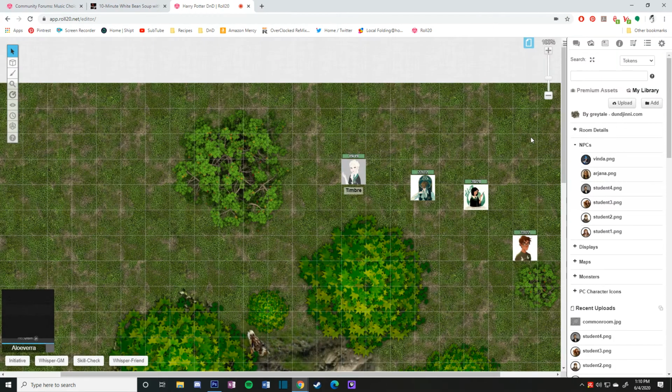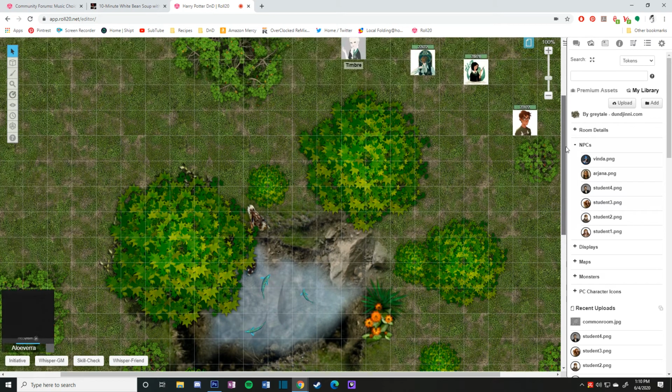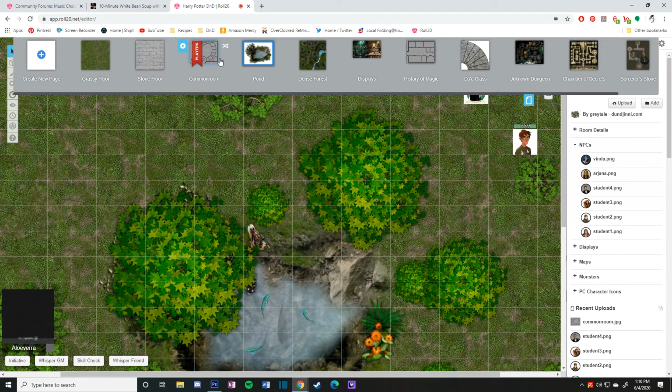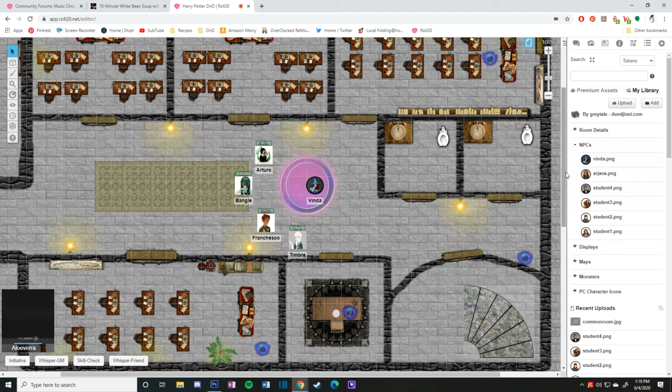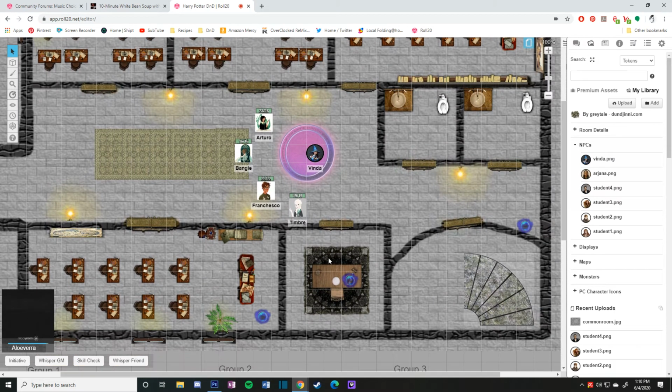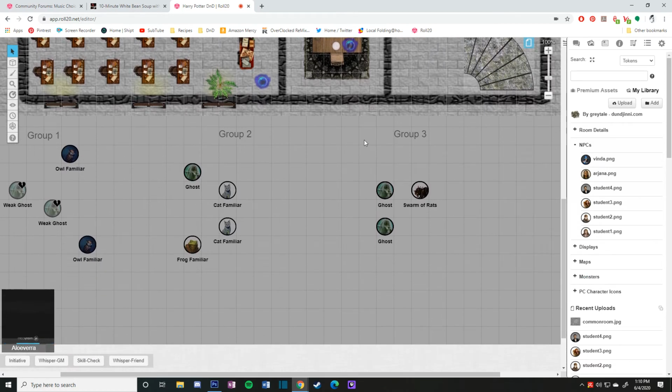I don't remember if I showed you guys the pond area. I put little fishies in there. That was probably the first map that I finished. I finished the history of magic. You guys saw me starting on this one and putting the desks in. So I put little light features in there. And these are the essence things, Professor Binns' essence, that they're going to have to find while the combat's going. All the monsters. So I put the, quote, fog of war, so my characters can't see anything down here.